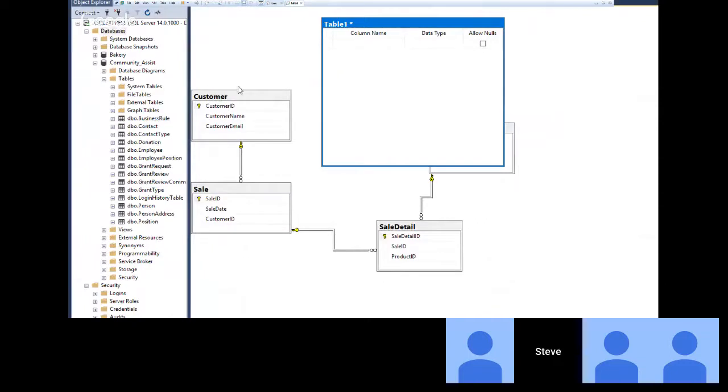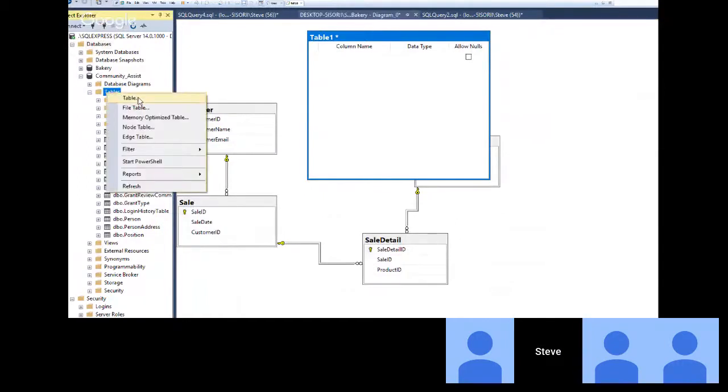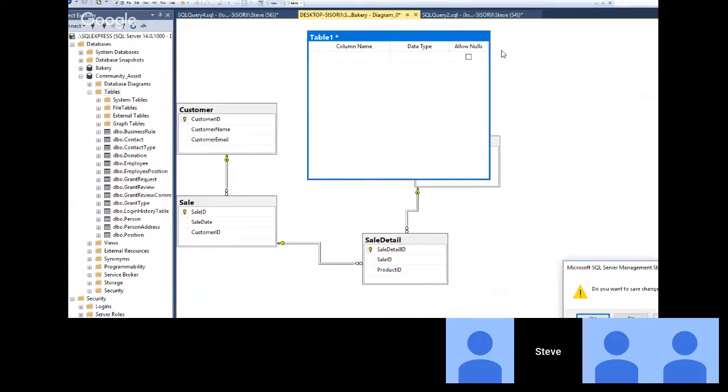And then you can create relations by just dragging. It's a little harder in the table view, like if you right-click and do new table. It's a little harder in that to do the relationships. It's doable, but I'll have to show you if you want to do it that way. Can I delete that table?